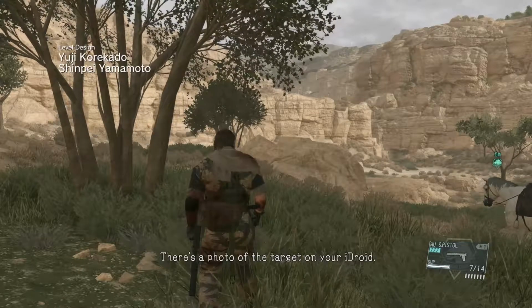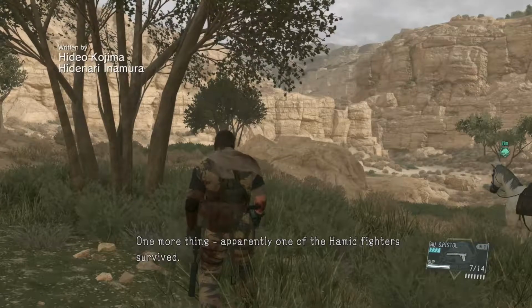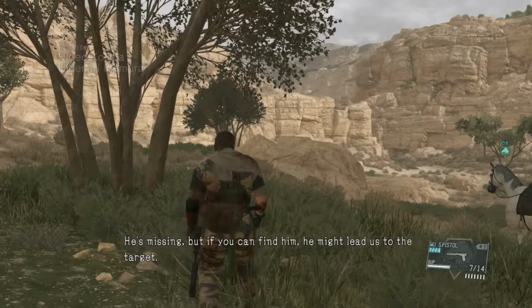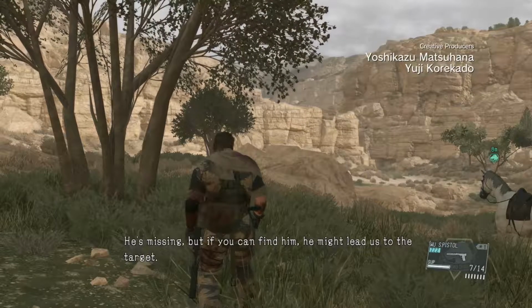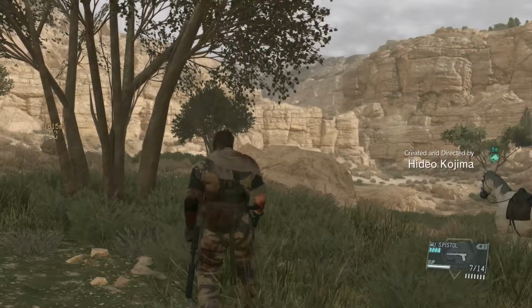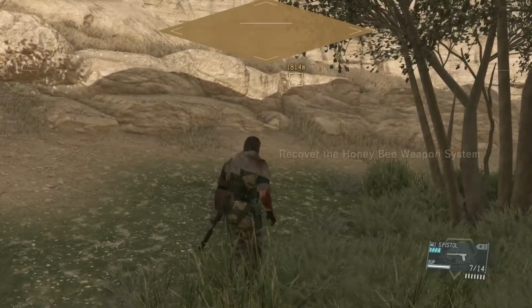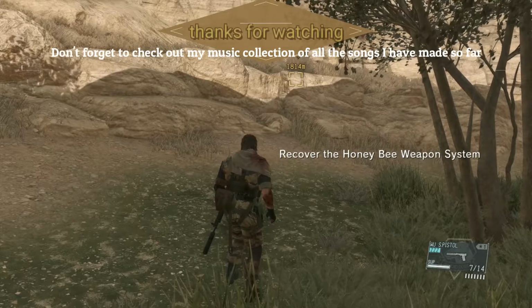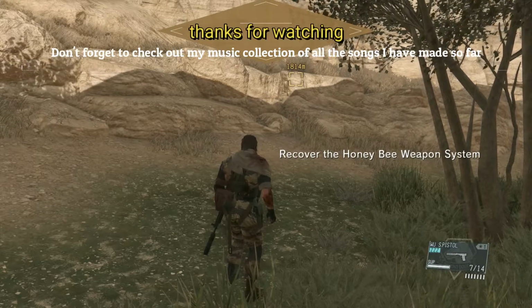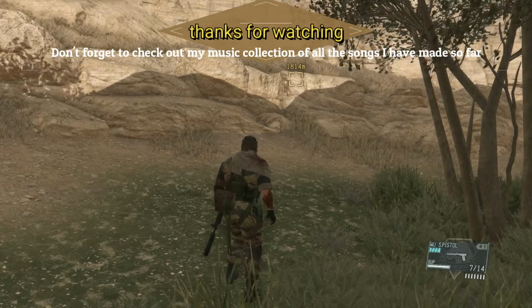There's a photo of the target on your iDroid. One more thing. Apparently, one of the Hamid fighters survived. He's missing, but if you can find him, he might lead us to the target. Good luck, boss. The map has been updated.